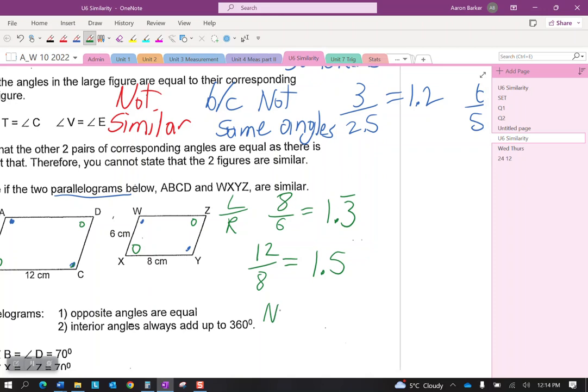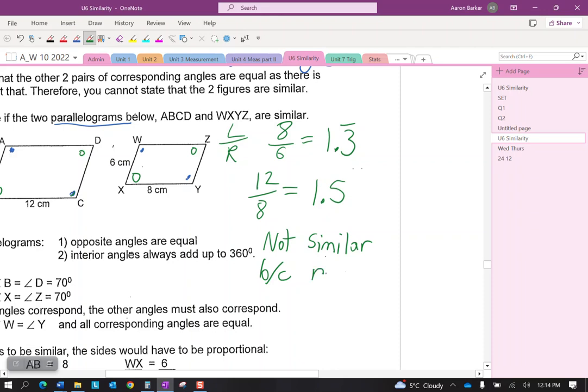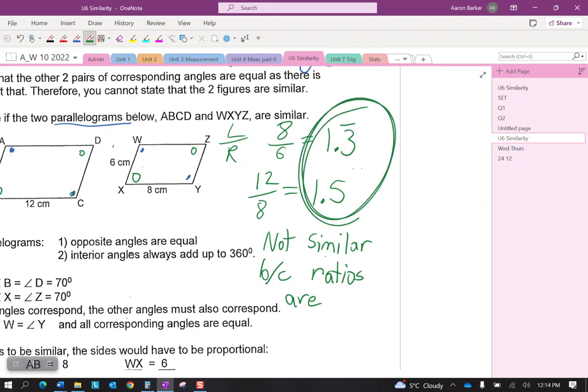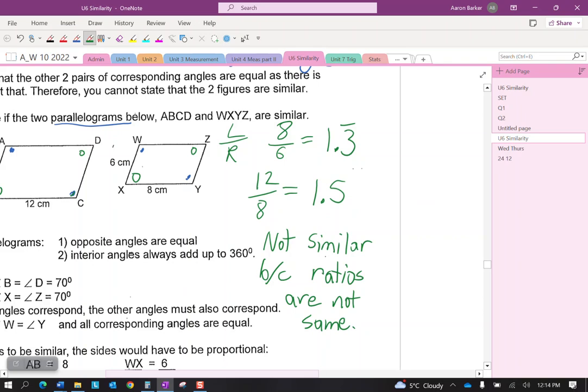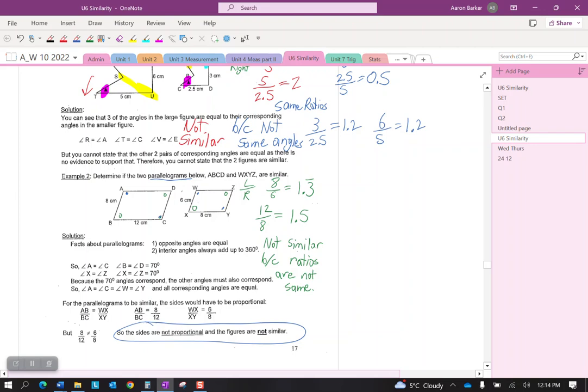Okay, so that's the first part. Not similar. Why? Yeah, because the ratios aren't equal. No, they're not supposed to be the same. Similar shapes don't have the same numbers. These numbers represent the ratio, so we want to use that word ratio, Sam. Okay, because ratios are not the same. Okay, so those are the two things you got to check out. For these questions, you got to check out the ratios and the angles. The ratios of the sides and the angles.